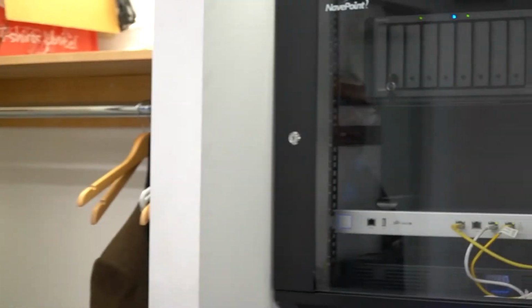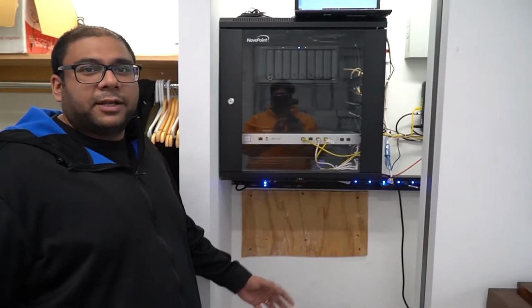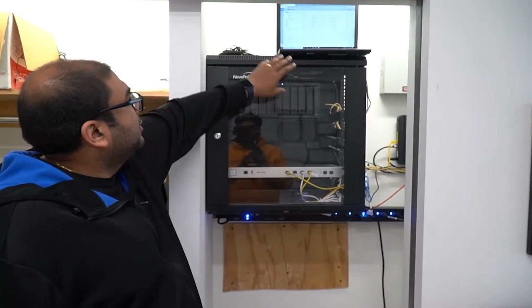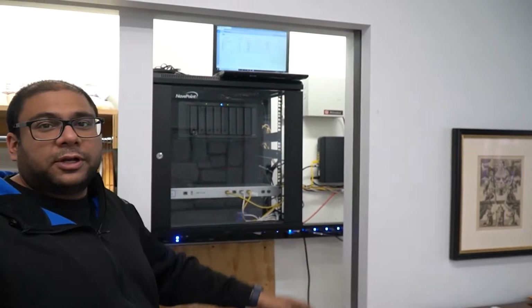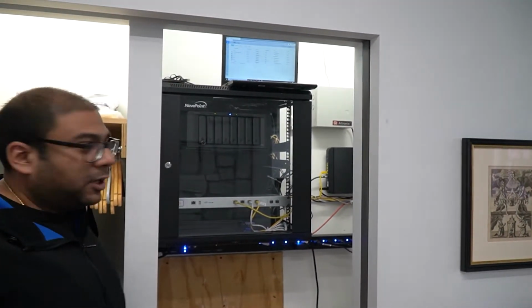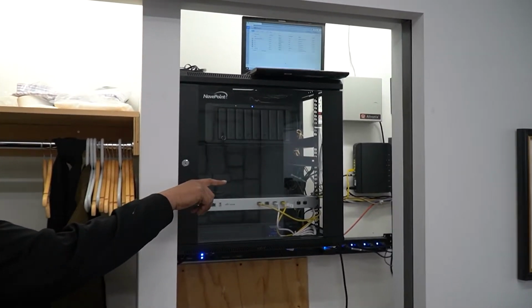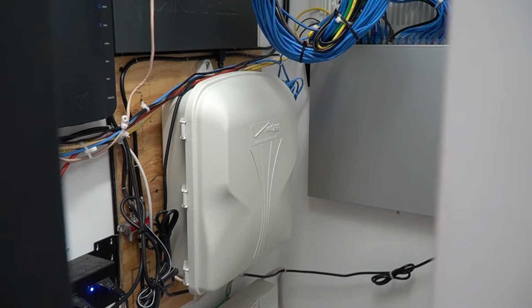So over here, this is a typical scenario of how we set up an office. Typically in an office, we have a unified network. Over here, you see the cloud controller. This is essentially the machine that controls all your network devices. And then we have the router, and if you come over here, check in that back corner, you'll see all our Ethernet wiring coming and going into the PoE switch.